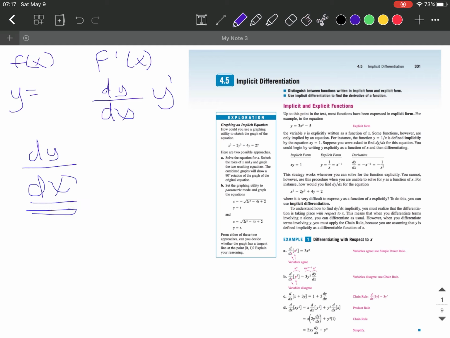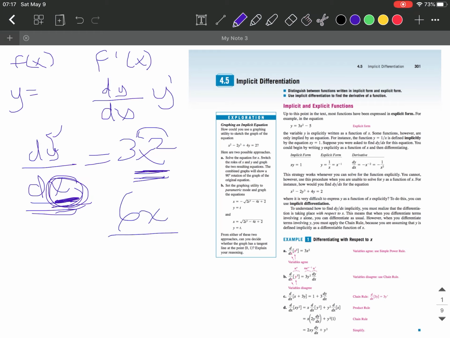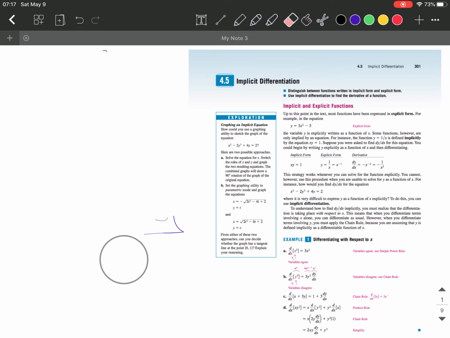So the variable on the bottom, if this were the function, the variable on the bottom needs to match the variable you are dividing. And the variable on top pretty much is the function you're talking about. So in this case, it's going to match. So all you have to do is derive, like bring down the exponent and subtract 1. And that would be your answer. However, when the variables do not match, in the past you've done it, but you've used the chain rule.